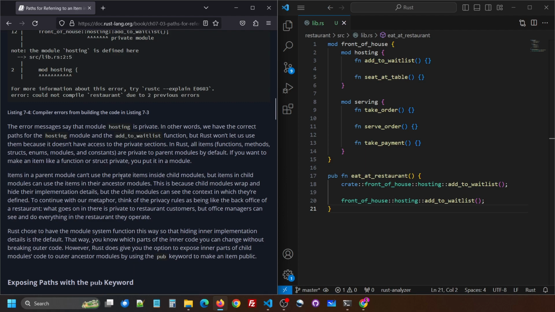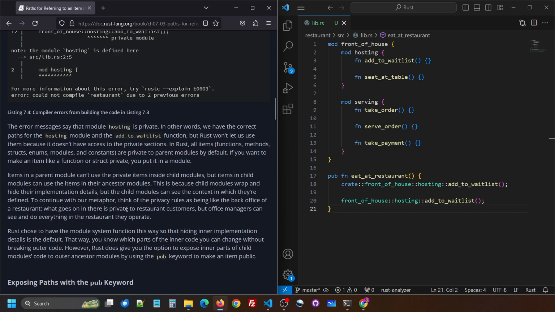Items in a parent module can't use the private items inside child modules, but items in child modules can use the items in their ancestor modules. This is because child modules wrap and hide their implementation details, but the child modules can see the context in which they're defined. To continue with our metaphor, think of the privacy rules as being like the back office of a restaurant.